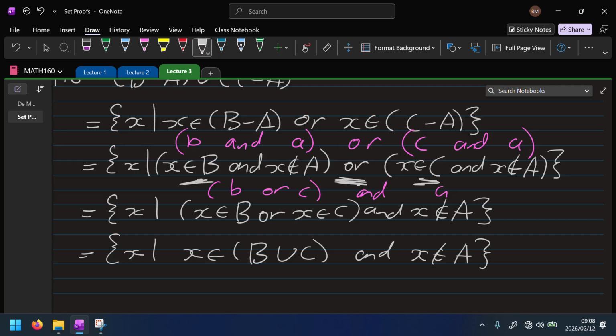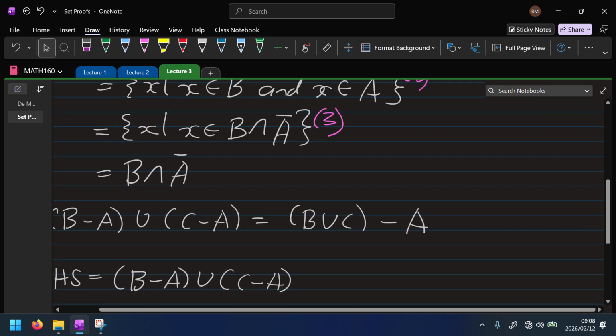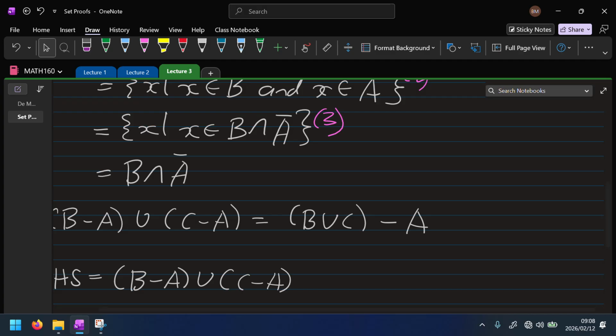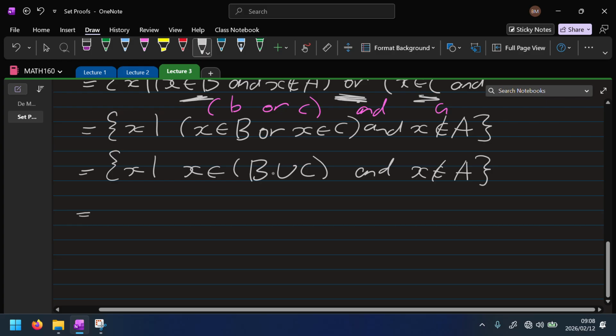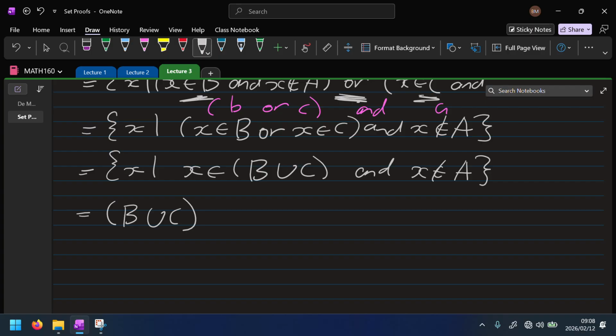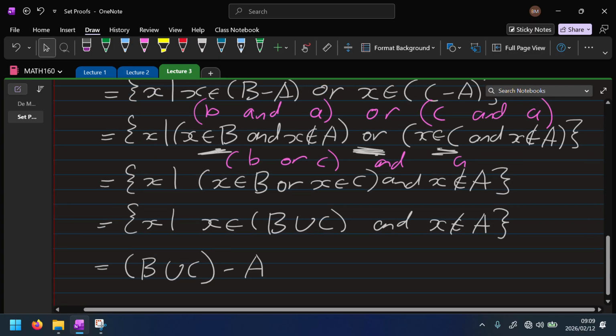What can we rewrite this as? So it's in the union and not in this one. We can write it like set difference. Right. This right-hand side is always what we're aiming for. We're always trying to get to that. So it's in the union and not in A, so we can just subtract A. Okay, I don't see any tears, so that's good progress. Any issues with this one?